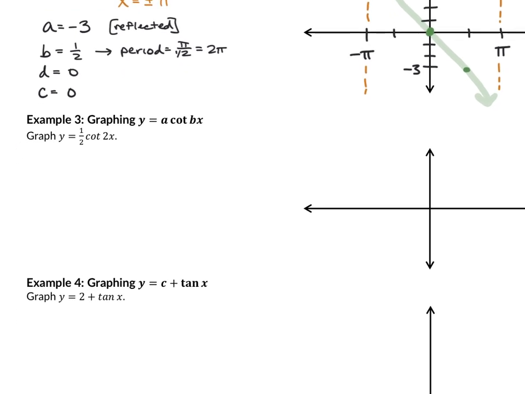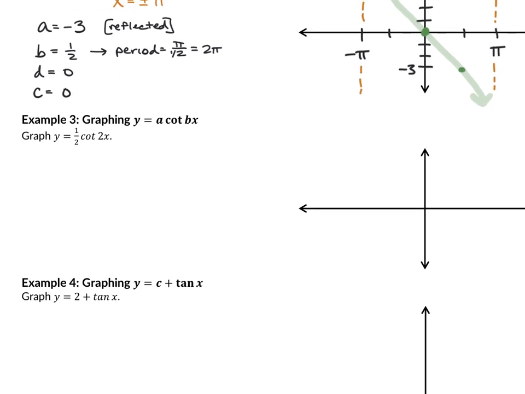In our next example, we're going to be graphing 1/2 cotangent of 2x. Ooh, cotangent, so this is different. For cotangents, our vertical asymptotes are going to appear where 2x is equal to 0 and where 2x is equal to pi. Plus or minus pi technically, but we're just going to do one of them. We're going to do the positive pi. That means that we'll have a vertical asymptote at 0, and we'll have a vertical asymptote at pi over 2, and another one at negative pi over 2.